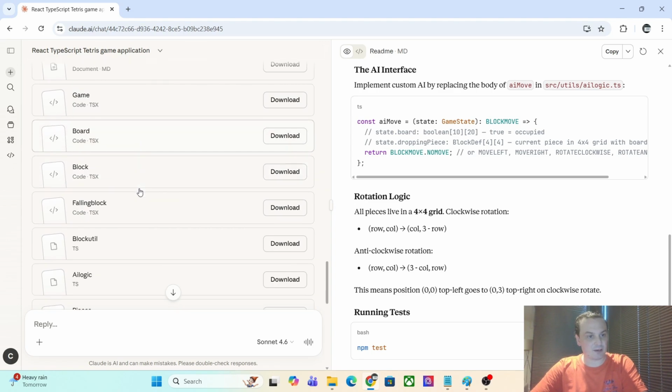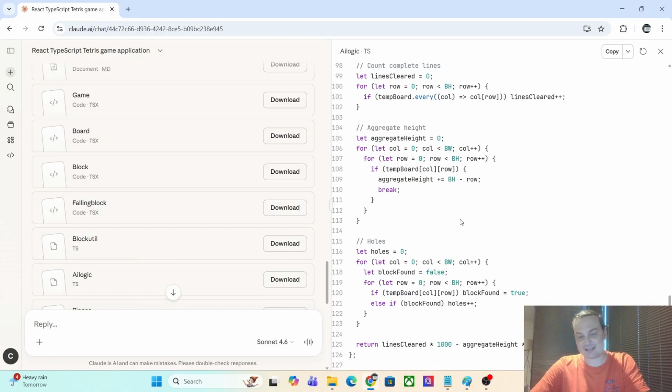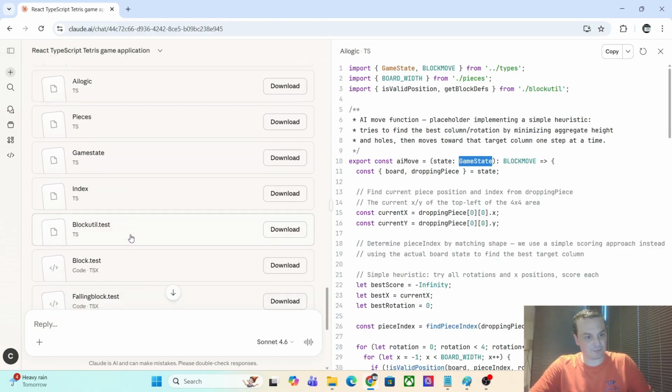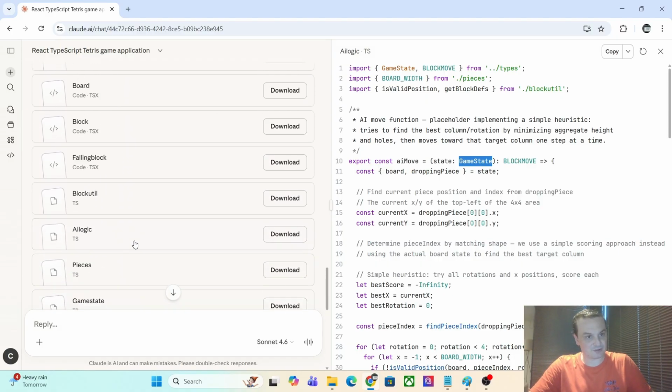A few things that I don't like, that are basically a performance issue: I'll show you the actual AI logic. It actually went ahead and implemented a basic AI function. I'm going to remove this because I want the AI to be written by the different AI providers like ChatGPT and Claude and Gemini and so forth. So I'm going to have one for each, and I'm just going to get rid of the example one. It just put an example one in there at the start. But it's got this game state, and as I told it, it has to have a game state. And if we go to it, it's actually got a file called types. I'll find the file here. It should be here somewhere.